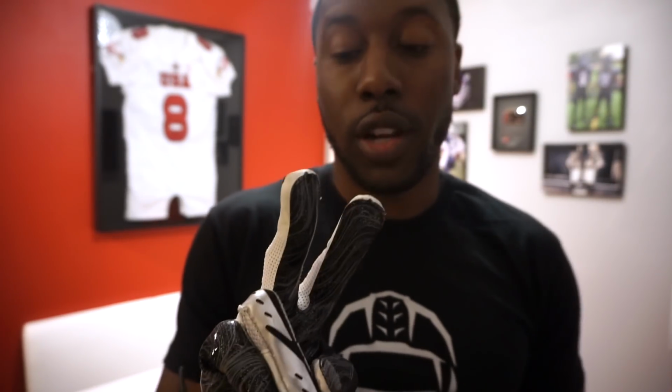Now 6 of those colors are going to be for adults and 2 of those colors are going to be for kids. The 2 colors for kids are going to be a black colorway and a white colorway. Those are the only choices that you have from Eastbay. I think Nike's gonna have additional colorways for kids. Now on the men's sizes, right now, Nike actually doesn't carry these. They might be sold out, but Eastbay's gonna have all the colors that are available.